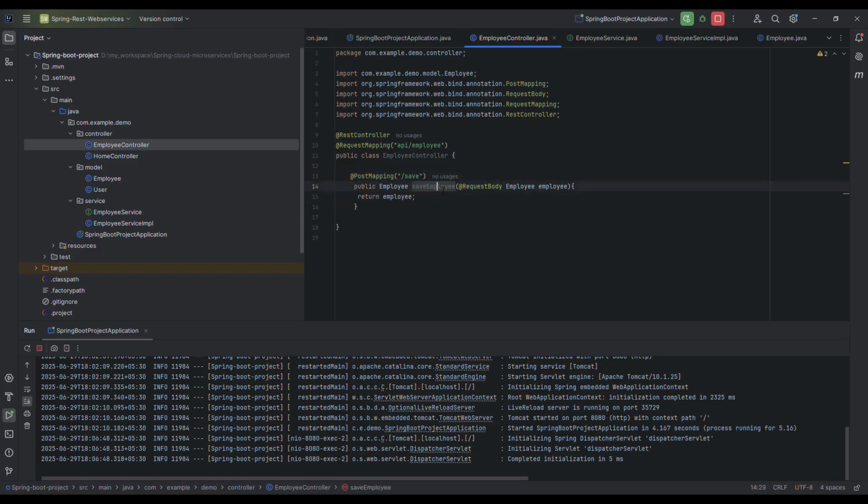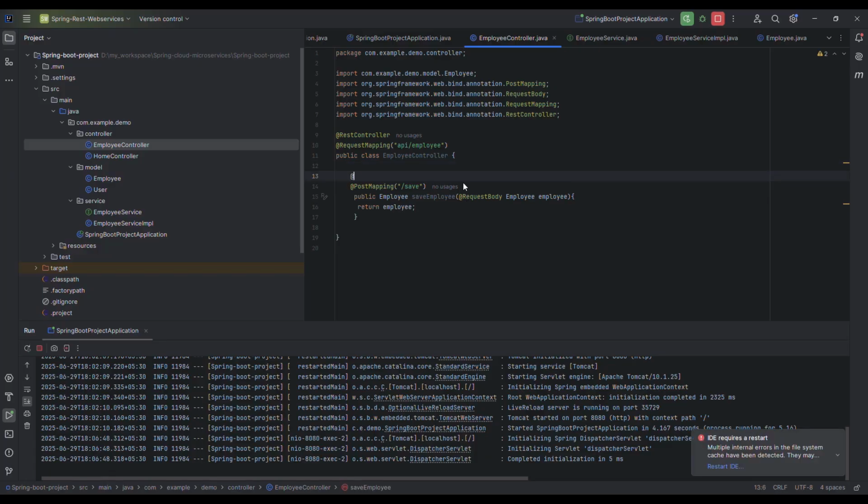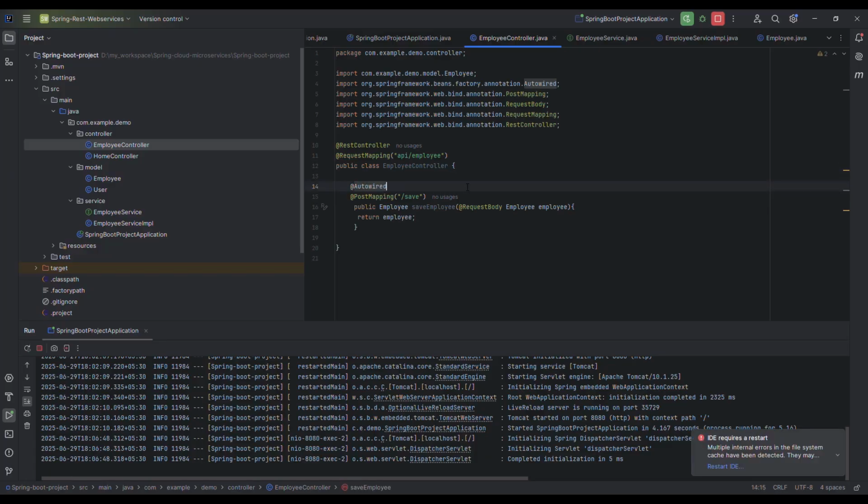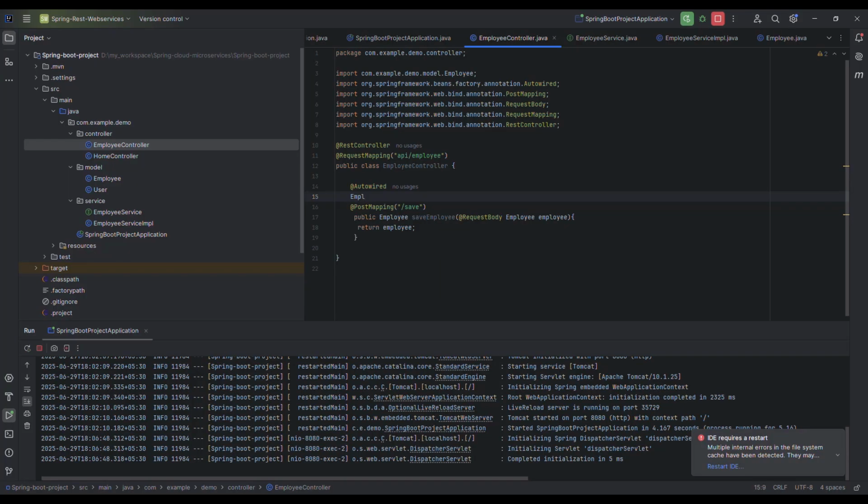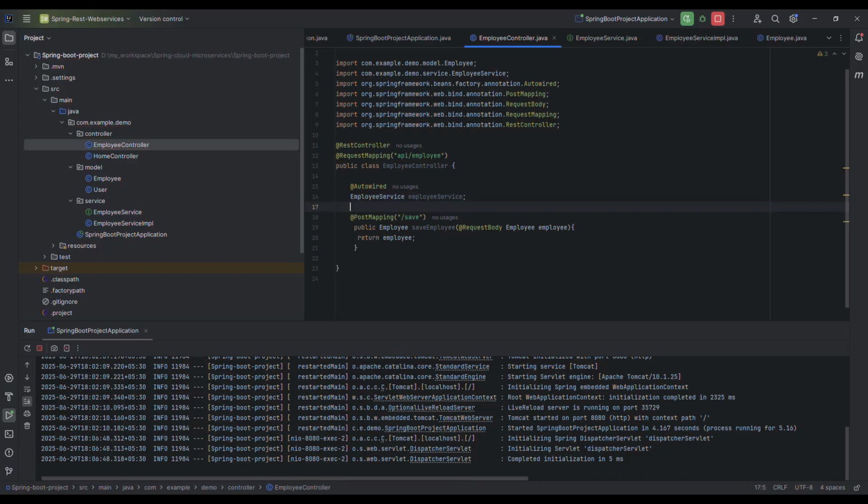So in the controller, we created a save employee object. Let me autowire, so we can use the service, right? Autowired EmployeeService. Let me create it simply. You can put something like empEmployeeService, a meaningful name we can give. Then employeeService.saveEmployeeData, and in the save employee data, we can pass the employee object. The save employee data is the service.